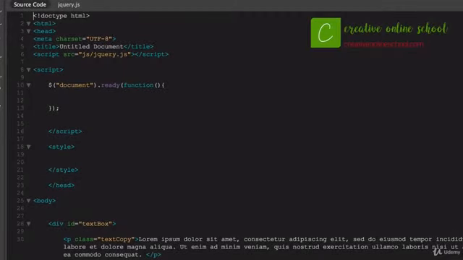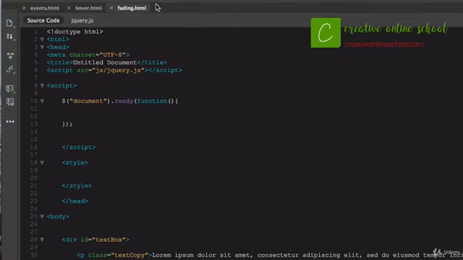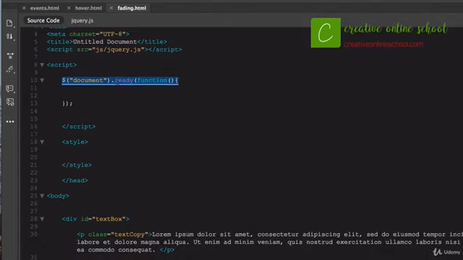Alright, so let's take a look at something else that's really cool called fading, where I can actually make the text or an object fade as I mouse over it and then fade back in as I mouse away, or whatever I want to do, something like that. It is kind of like a video filter kind of thing that's built into jQuery that we can target certain items with. And we're going to go ahead and take a look at that now. So I created a new document and I just called it fading up here. I'm using the same intro that I always use within my jQuery code of document.ready.